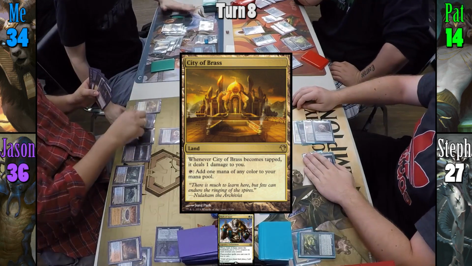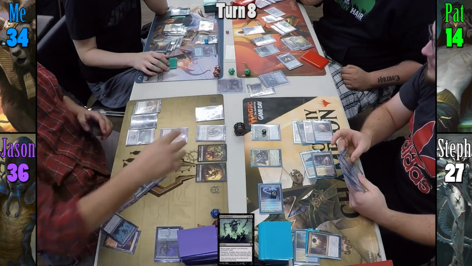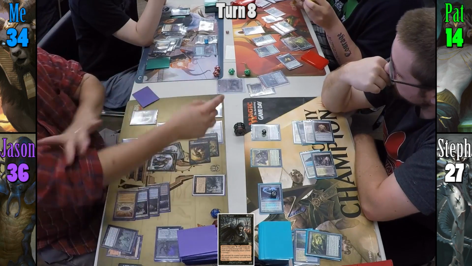Jason plays City of Brass and casts Dread Return from his hand. He brings back Undead Alchemist and casts Zombie Master. Moving to combat, Jason swings Grave Titan and his gang at Pat for 10.